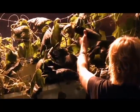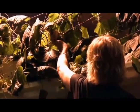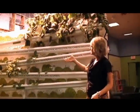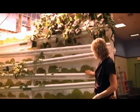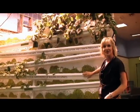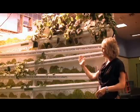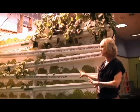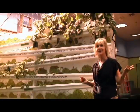Now, how nice is that? It's a beautiful cucumber. And when I decided to create the vertical system here, I thought, all right, why not get some gutters? And we bought just home gutters and installed them on the wall. I wanted to have them on an angle because I wanted to make sure that they wouldn't be buried. They'd get good, nice light. And we positioned this wall out in the courtyard so that it could receive the light it needed. And it does. It does really well.